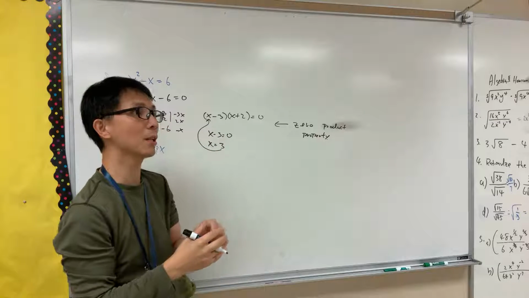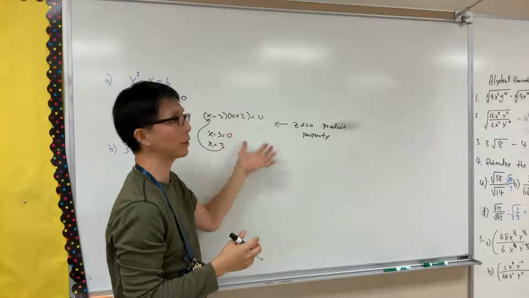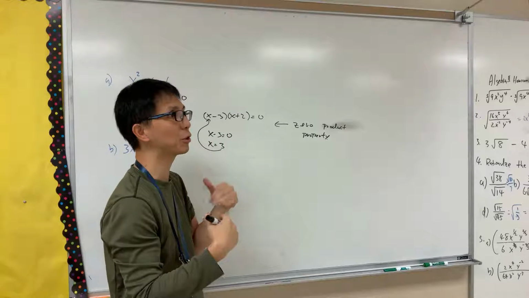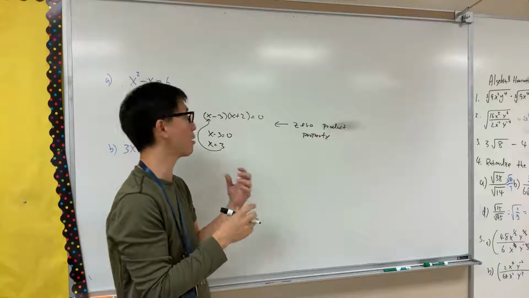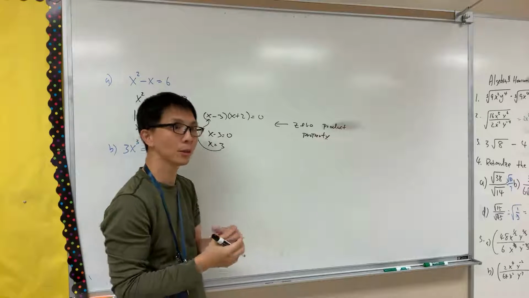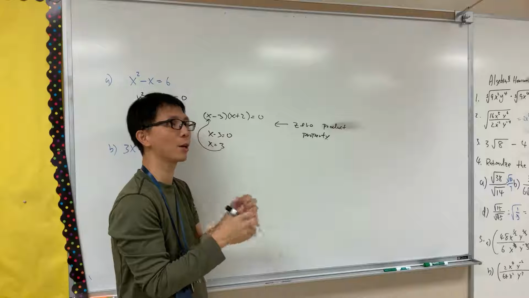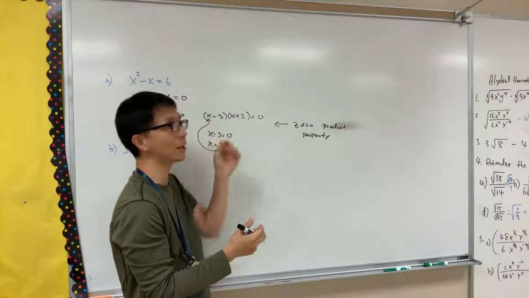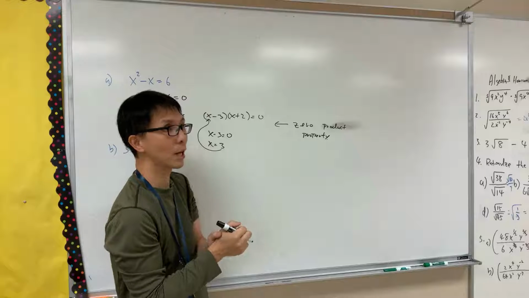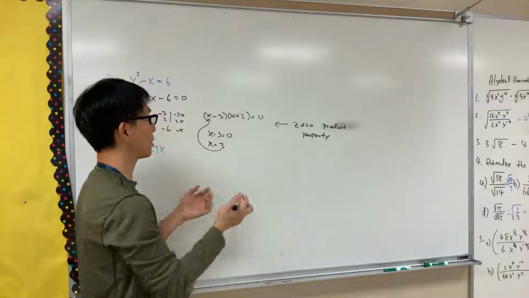So don't just say, oh yeah, my teacher always told me to do this, I just do it without knowing why. So please know the vocabulary which is called zero product property. You're not only learning something, but you actually have to understand something, because you're using a little bit of math to evaluate for this. Now today you got to be able to factor, you'll be able to solve.